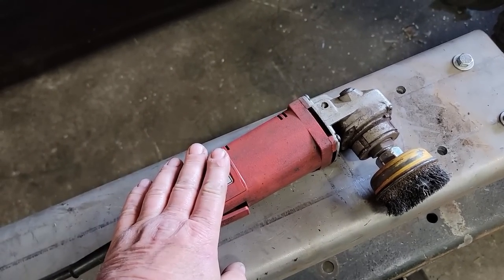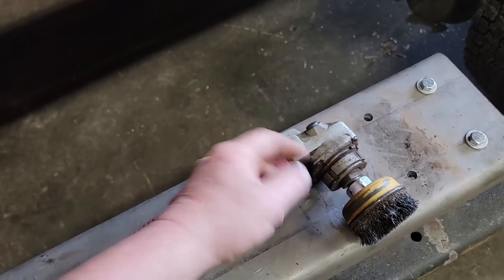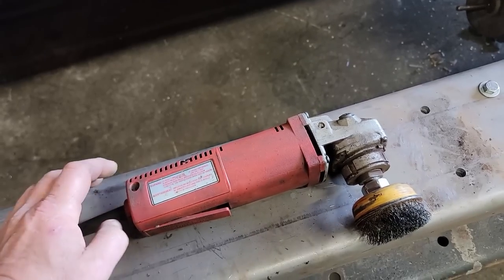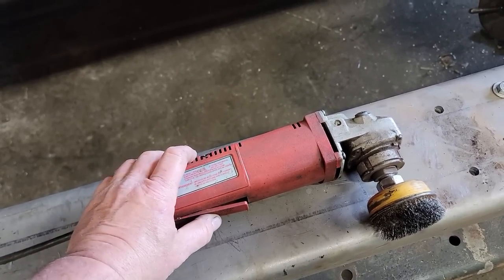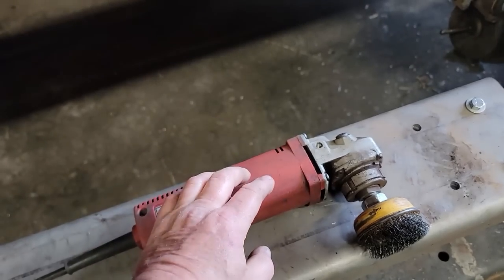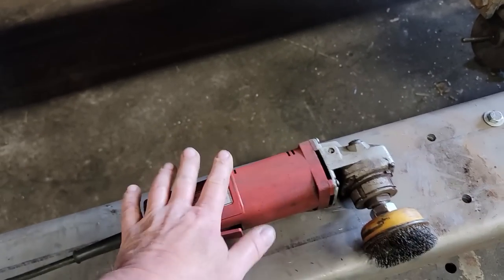It's not as powerful as my other one, my Bosch. I have another Milwaukee, but the brushes are out of it — it needs fixed too, and I don't really want to mess with that today. I need to buy new grinders, and I've been thinking about it and thinking about it. I don't like DeWalt tools. I don't want DeWalt tools.